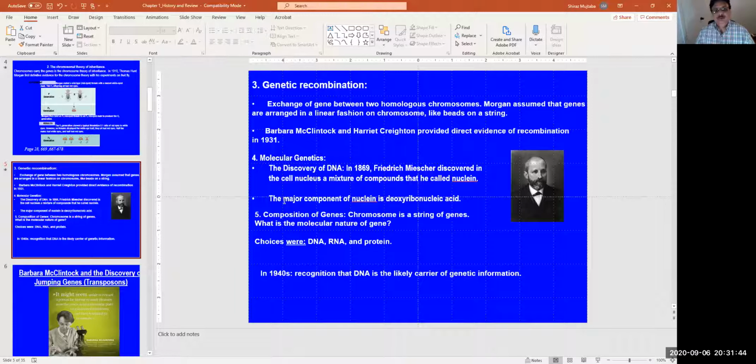And she proposed a very unique thing. She proposed that this recombination could be because of transposons. We will study transposons in mutations, but transposons are present in this maize plant. Transposons are fragments of genes that could jump from one location of the chromosome to another. And this could create a new series of plants.